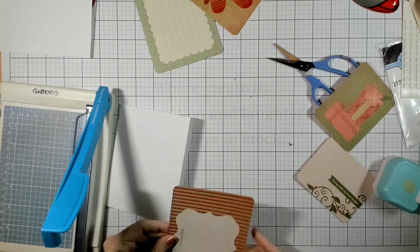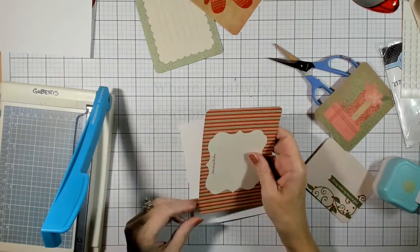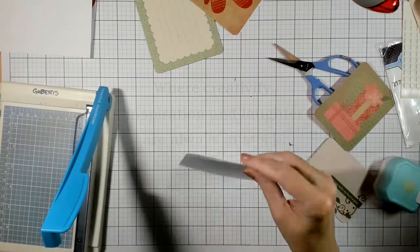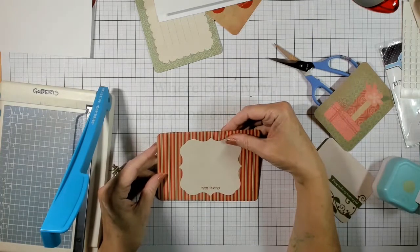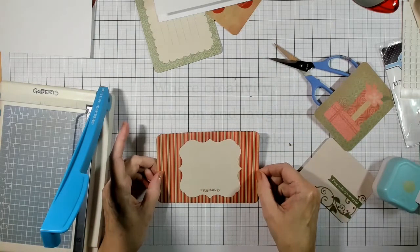Make sure my tape doesn't show. Perfect. So I'm putting my shorter side at the bottom. Oh, I'm confused. Hang on a second. This is 5.5. It was 6, right? So I have to take some more off. Okay, I have to take 1/2 inch. So I'm going to take 1/4 here and 1/4 there because I still want there to be some shift.